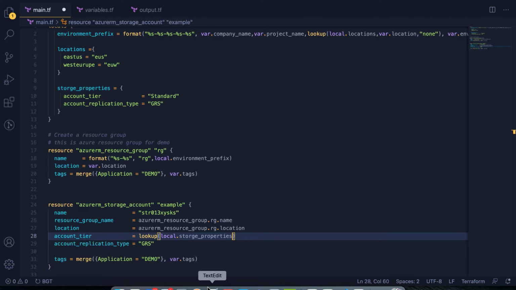Let's search for the property called this one.